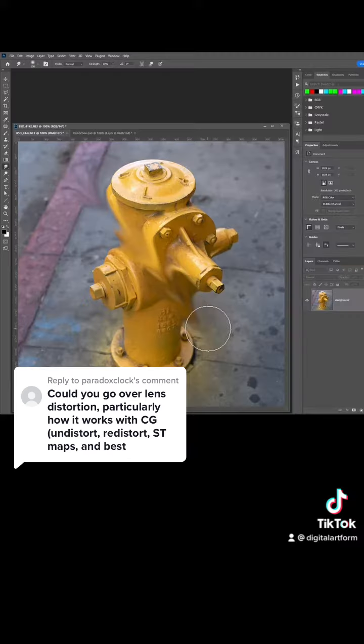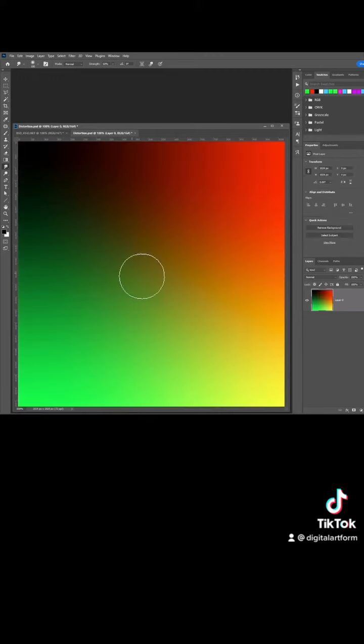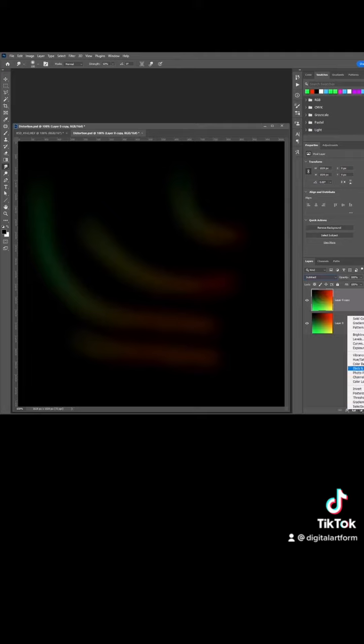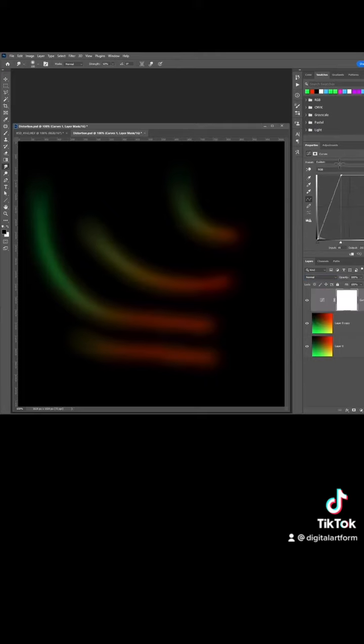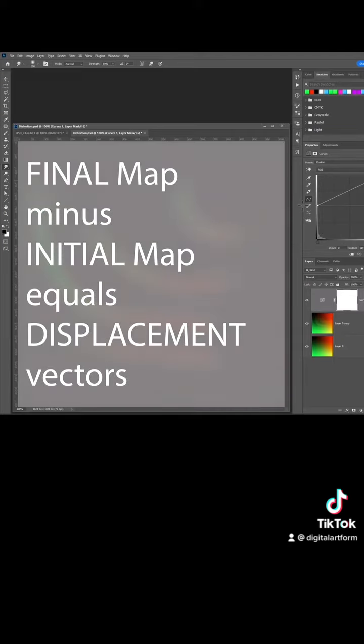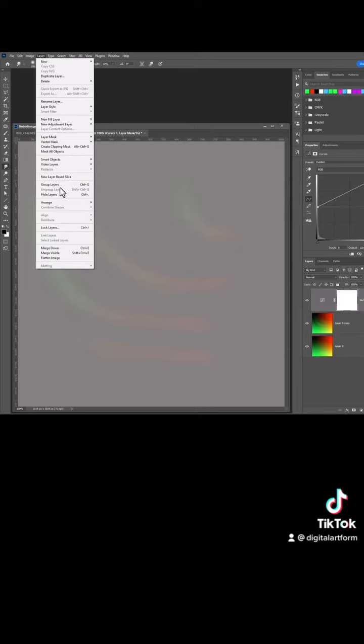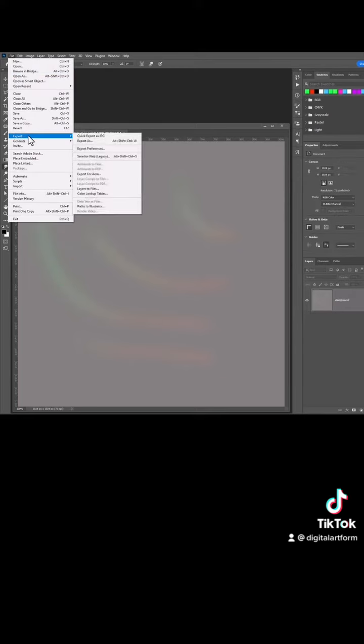So you could take a picture and you could smear it in Photoshop. Or you could make a grad that represents the UV values and make a copy of that and then smear that. Notice I'm always going down and to the right. That's because when I subtract the distorted grad from the original grad, it makes an image of just relative displacement vectors, and Photoshop doesn't have negative numbers. That's also why I'm fogging it with gray, because Photoshop treats middle gray like 0.